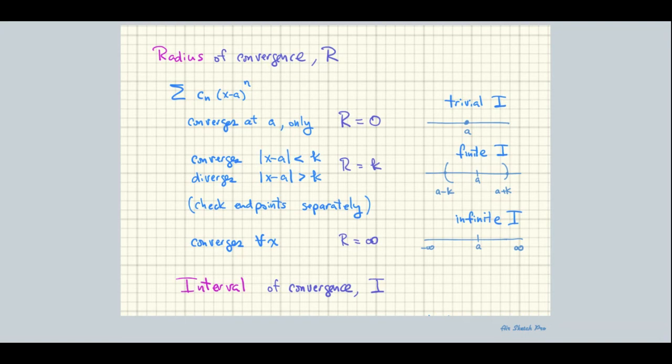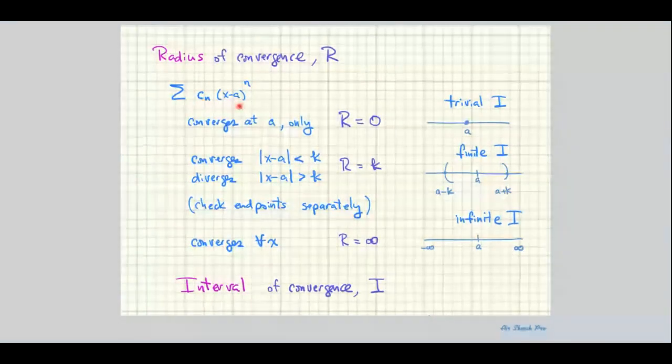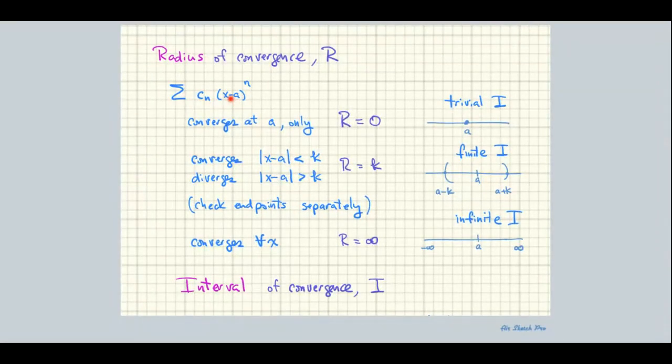In any case, the first thing you notice from this last question is that if x is equal to a, we're going to have a series of a bunch of constants times zero. That's kind of trivial, huh? So the whole sum is just equal to zero. So in particular, every power series converges at a, or at zero if I'm just using the Maclaurin form. This is the Taylor form, so I can say that it converges at a. Now, that's a kind of trivial interval for convergence.